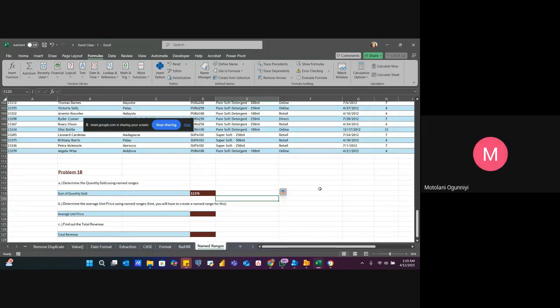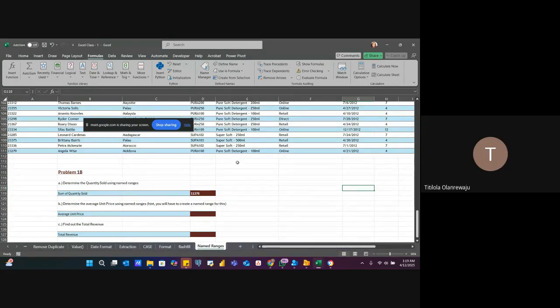Can we raise up our hand? Yes, ma'am. Thank you. Please, I missed how you got to the Name Manager. Okay, so you see all those functions that you have at the upper part of your Excel sheet, those options, go to Formula. Once you get to Formula, you will see your Name Manager. Can you see that?